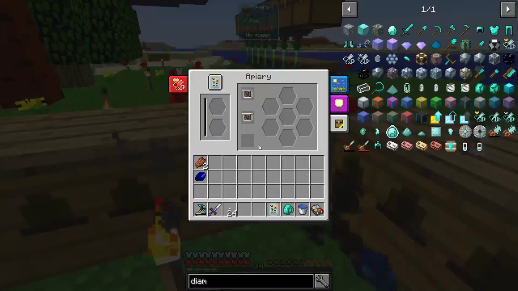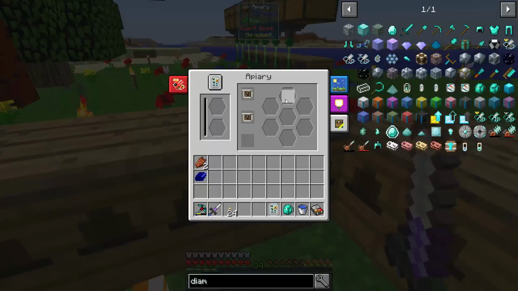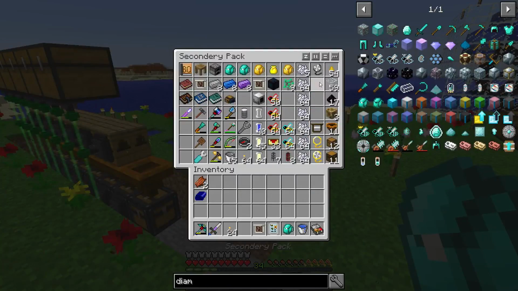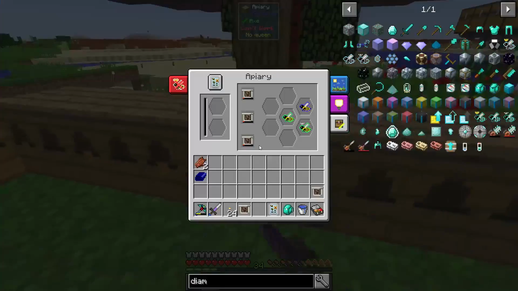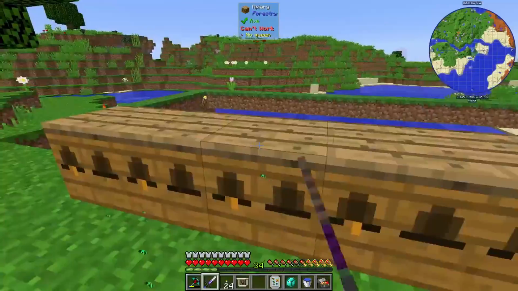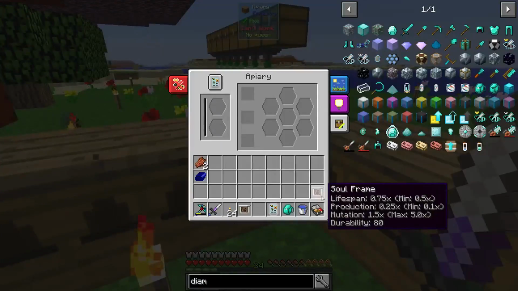So that's basically what I've been doing. I've been trying to breed these bees out like crazy, because I want to try to get that diamond bee eventually, because I do need it. Now, am I going to get it? Probably not for a while, to be honest. And that's basically what I've been doing all day, kind of.